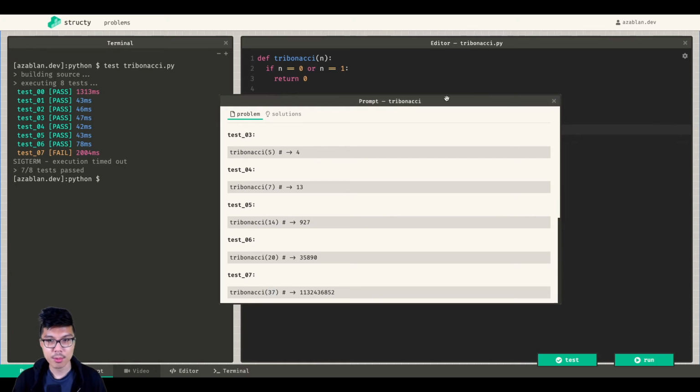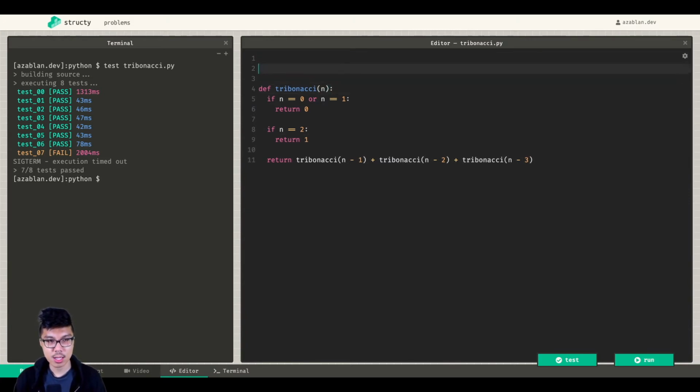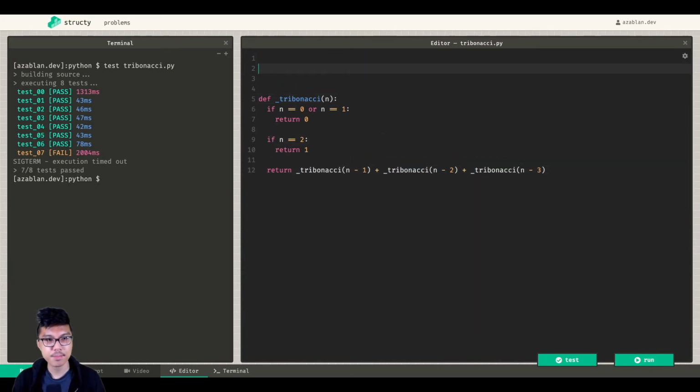So let's go ahead and memoize this to see if we can pass that last example over there. And so you should be familiar with this pattern a little bit by now. So what I'll do is I'll be sure to maybe refactor this. I'll make this my helper function. So just really quick, I'll put an underscore in front of it. It's still a valid Python function name.